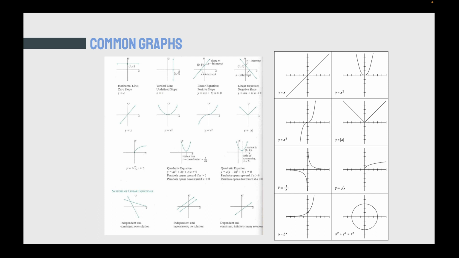So here I listed for you, just for the sake of helping you, common graphs. You can see you have the horizontal line, zero slope. In this case, y equals c, that's how the line will look. Or let's say how the mathematical line looks. Vertical line, when you have x equals c, x equals a certain value, or point (c, 0), then you're going to have just a vertical line passing the point x, which is c. You have a linear equation that will look like this. Linear equation with negative slope looks like that. y equals x squared, you can see how the curve looks.